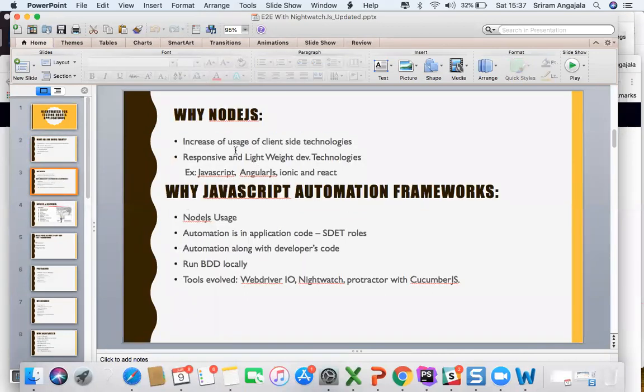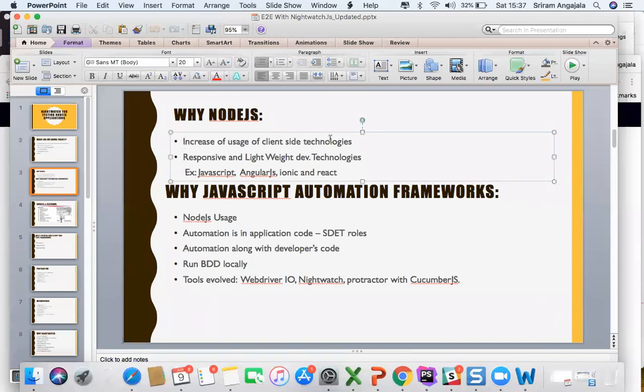I think you know about Node.js. The reason why we use Node.js is because it's client-side technology, and it is also lightweight technology, which helps the front-end applications to be tested properly within the same project folder, and it will be faster and good enough. It is the same stack that we are using with the front-end developers. We mainly use it for any kind of JavaScript framework because we can run the BDD locally.